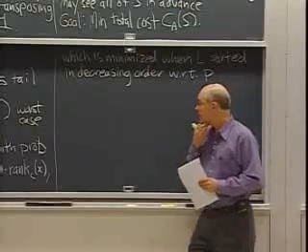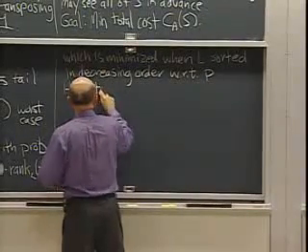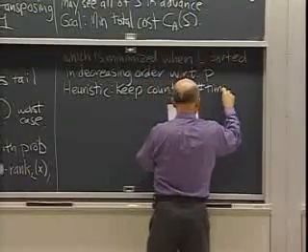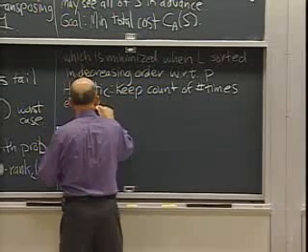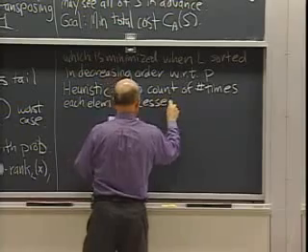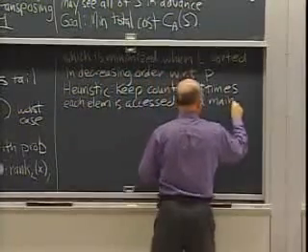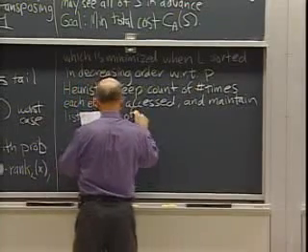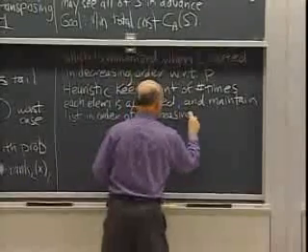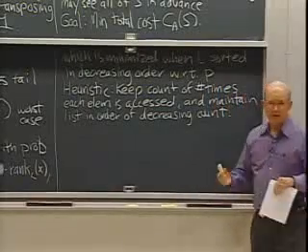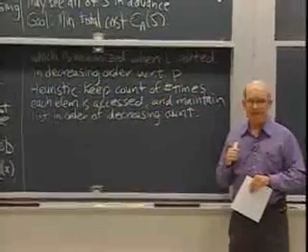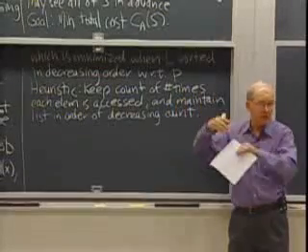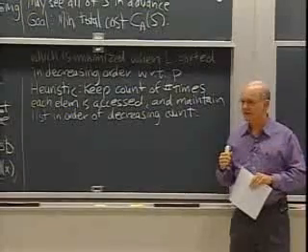So if you didn't know it, this suggests the following heuristic, which is simply keep a count of the number of times each element is accessed and maintain the list in order of decreasing count. So whenever something is accessed, increment its count. And that will move it at most one position, which only costs me one transpose to move it forward. Actually, I guess it could be more if you have a whole bunch of ties. So it could cost more.